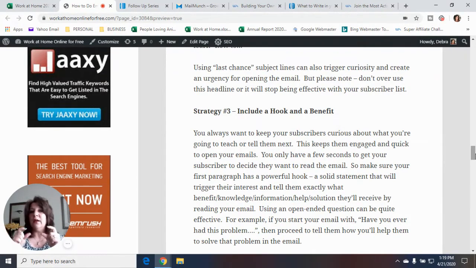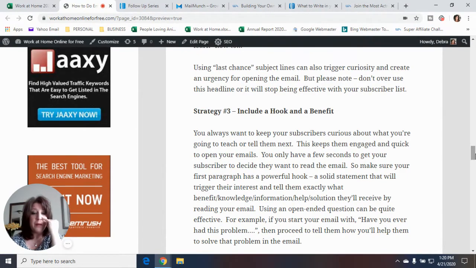They say that you only have 6 seconds for a person to either decide if they're going to continue to read your email or if they're going to go. Same as with a blog post or an article. All right, within the first 6 seconds, they're going to look at the intro paragraph and they're going to decide, is this what I want or isn't it? Okay, they're either going to stay and read it or they're going to leave. Okay, same is true with your email.